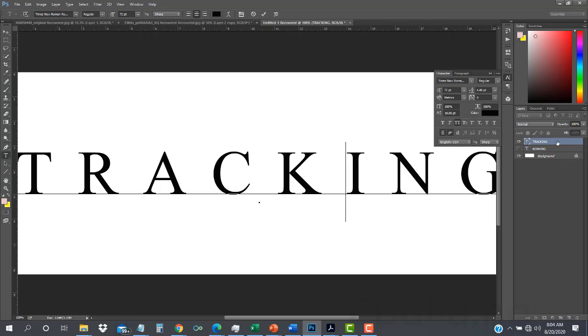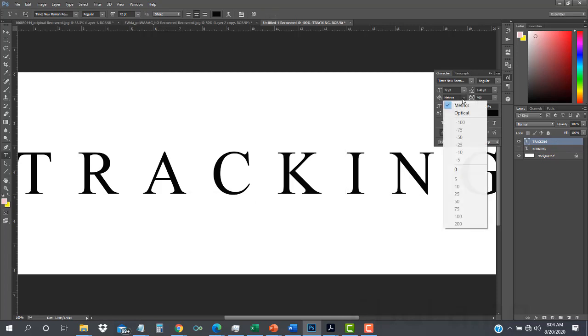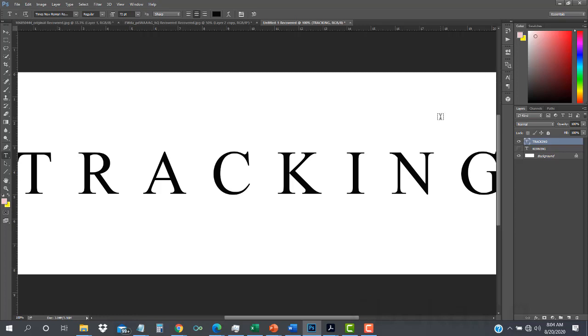Now let's try to increase the kerning here, between a group of characters. Let's try to increase the kerning without clicking in between. You can see we can't, all the options are dimmed, we cannot increase the kerning. So that's the difference between kerning and tracking. A lot of designers always have that question, what's the difference between kerning and tracking? But that's the difference.